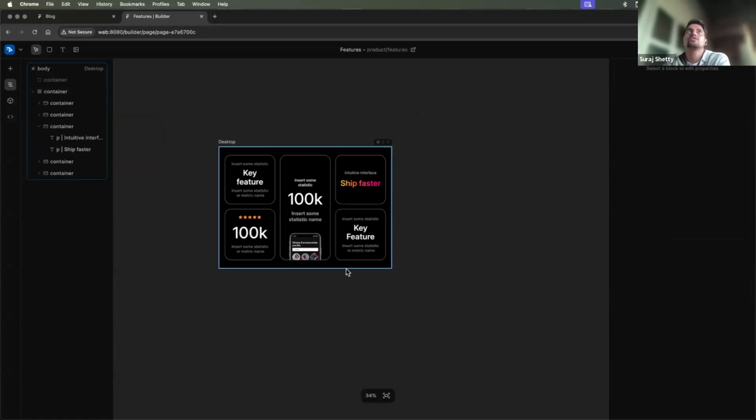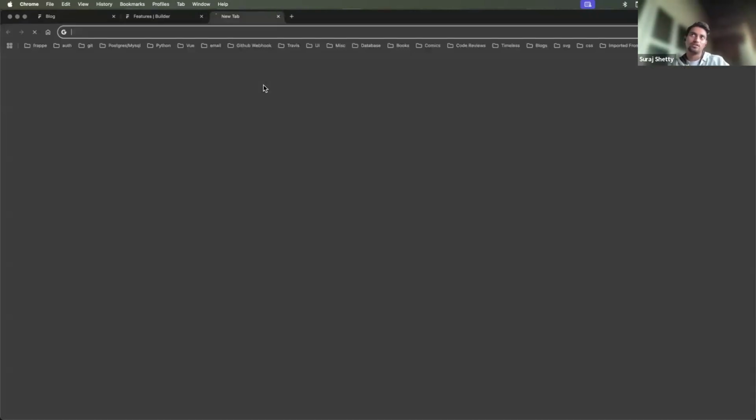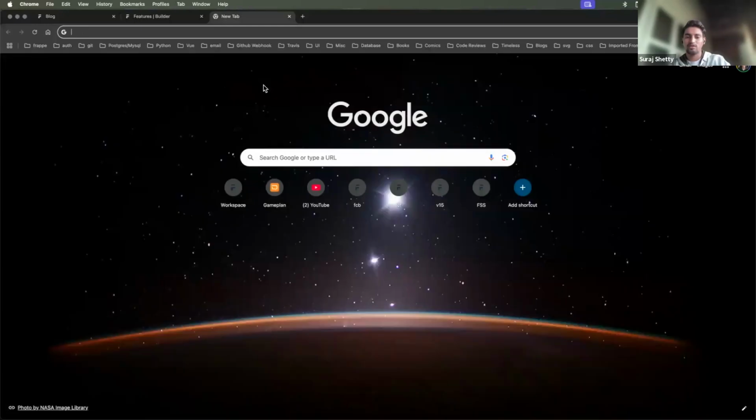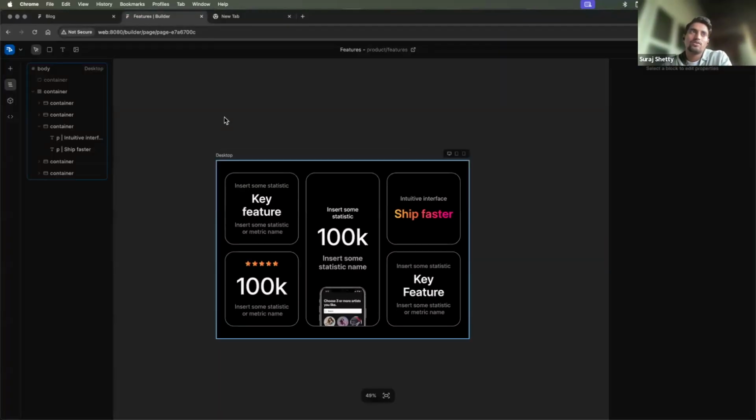What was VH? I hope I got it right. So once you set VH as unit, it overflows on your mobile. It should only take full height instead of extra overflow, right?